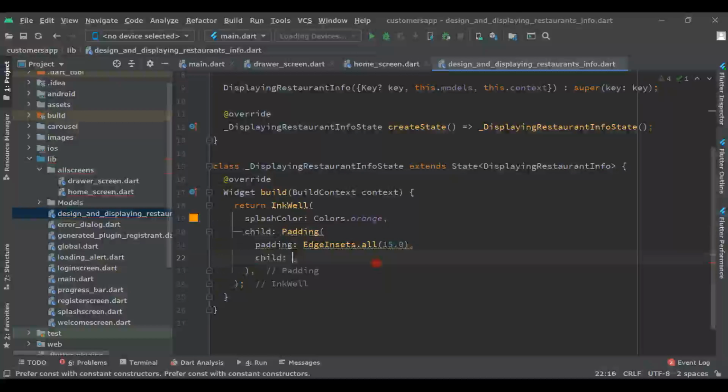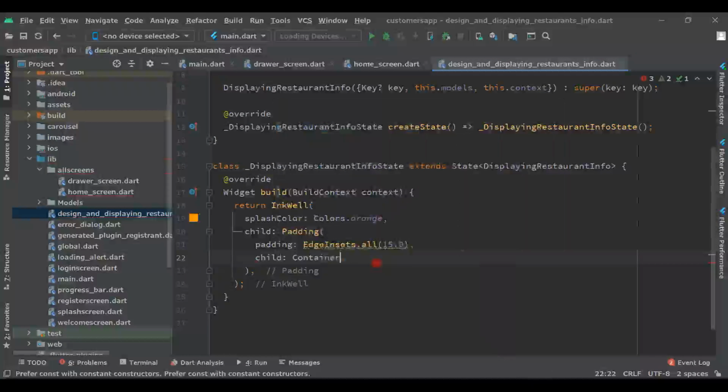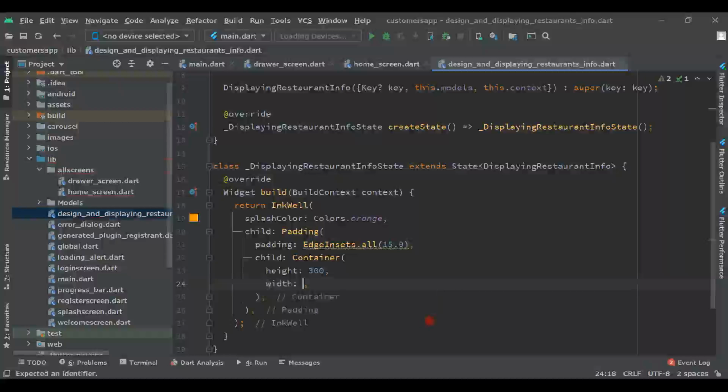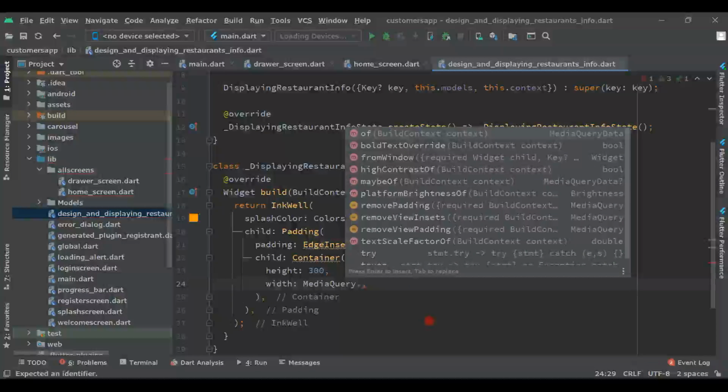Then here child will be a Container, and height will be, let's give a fixed height like 300, and width will be responsive, MediaQuery dot of.